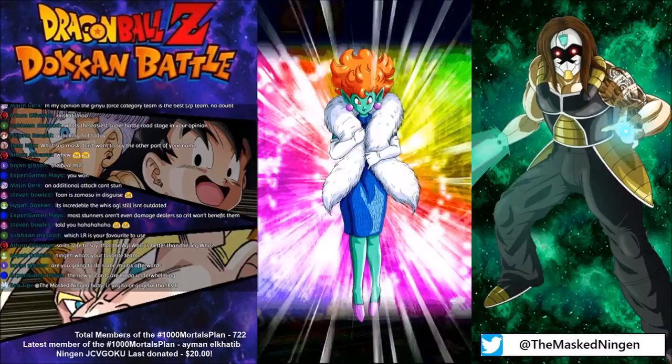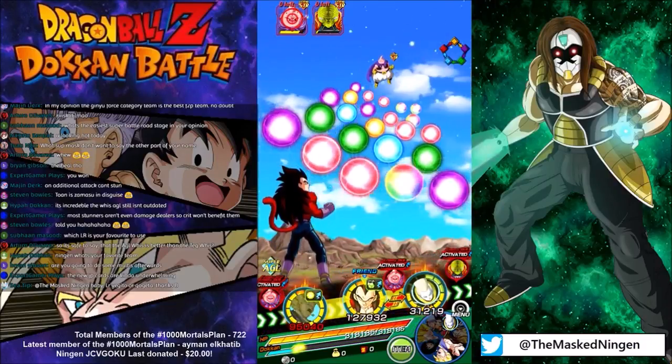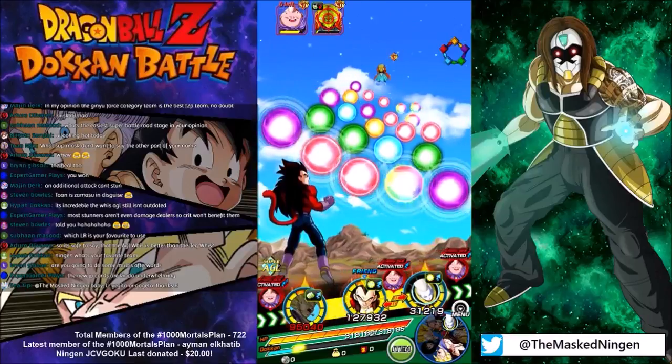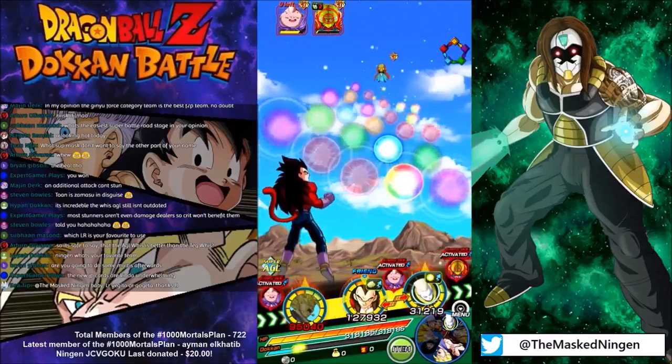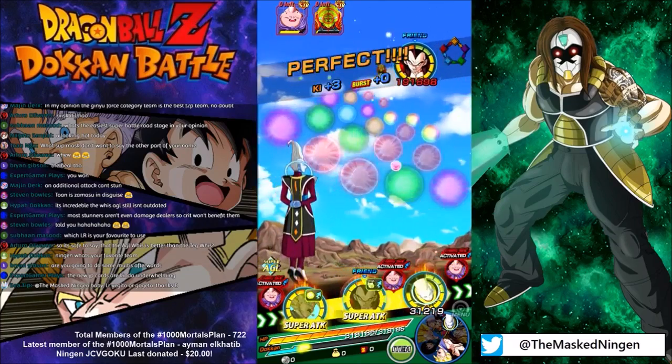So right, we're going to use this. I've stupidly attacked Boo again, but I guess it doesn't matter because Vegeta will take out Barbady, and then Whis can try and get the stun on Boo.